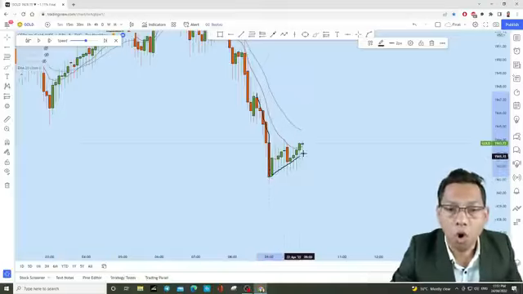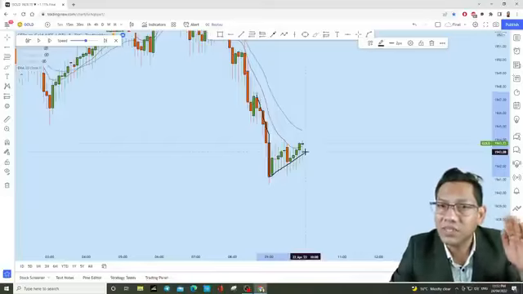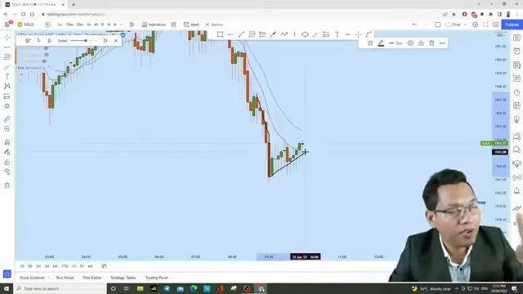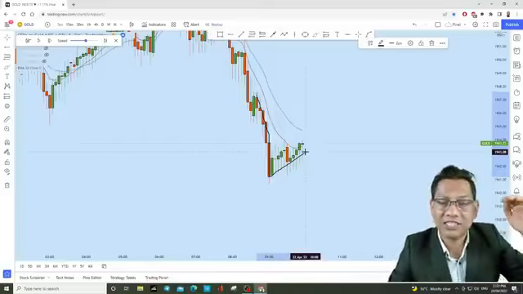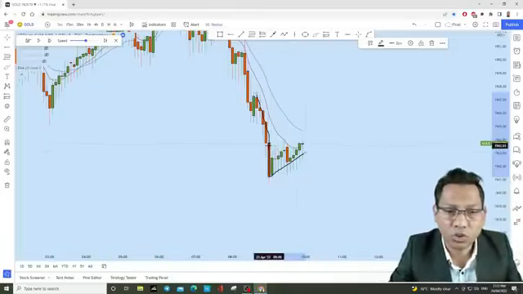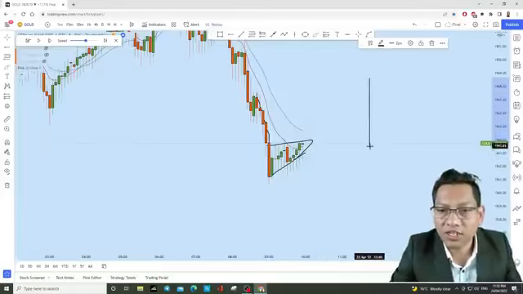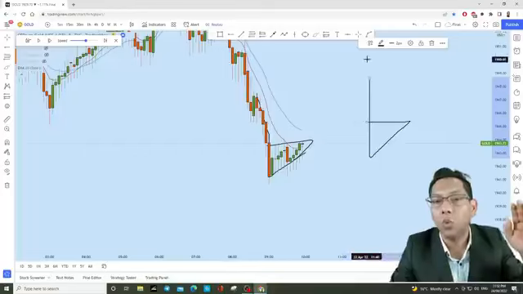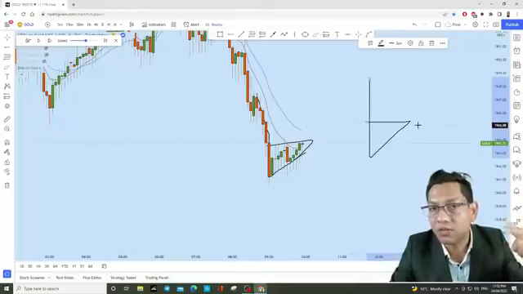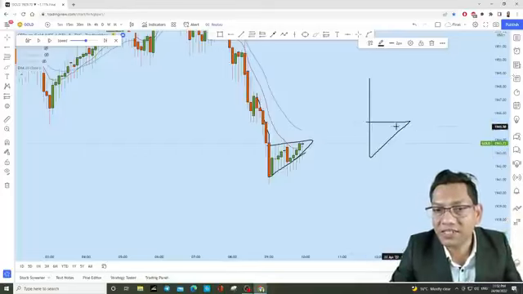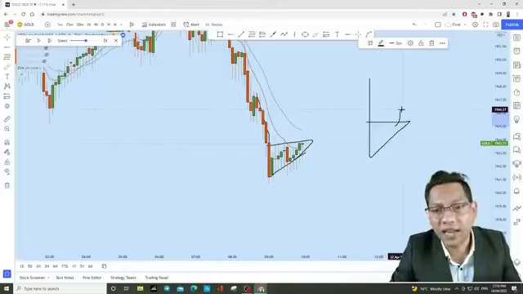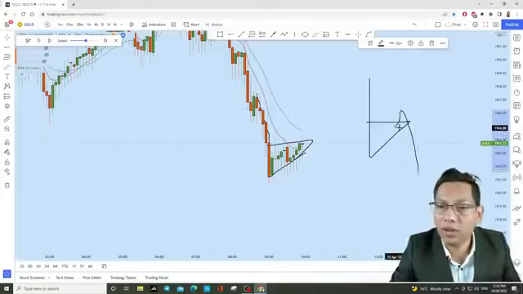Okay, always keep in mind, once you went to the 5 minute time frame, first thing you need to do is pay attention to the structure. This is the structure. Okay, so what kind of structure it is? Anybody can tell this is a bearish structure. When you see this kind of structure, what is likely to happen? You might see a false breakout to the upside and then finally breaking down, or even without false breakout, it may start to break down.